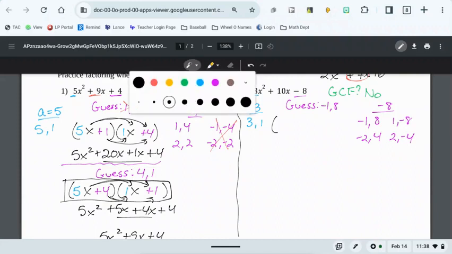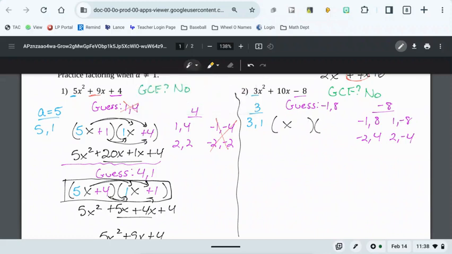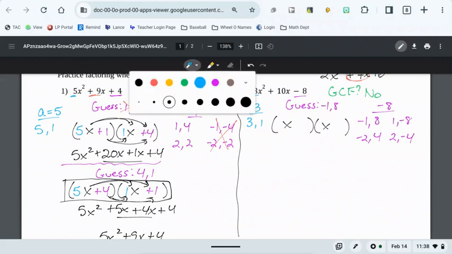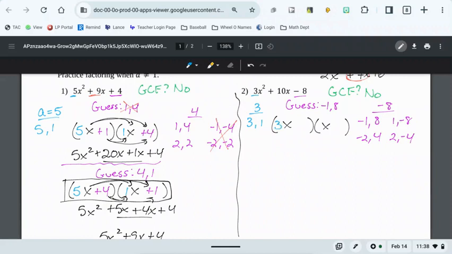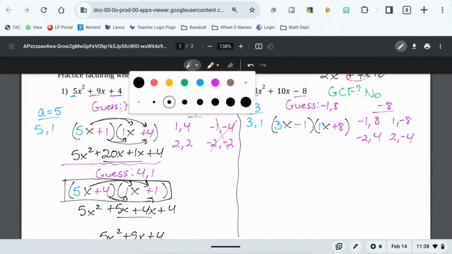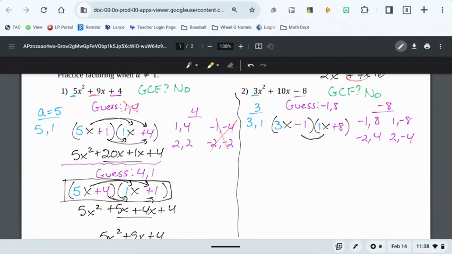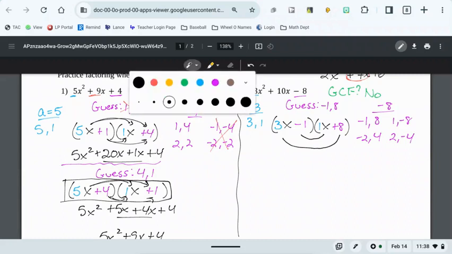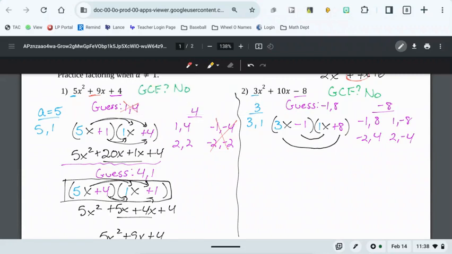So we have x, our a term, our factors 3 and 1. And our guess is negative 1, positive 8. So here's my method for guessing a little bit quicker. We go ahead and multiply the middle two terms and multiply the outside terms. Those are the combination of factors that are going to be like terms in the end. And we're going to add those together. So this is just checking that middle term.